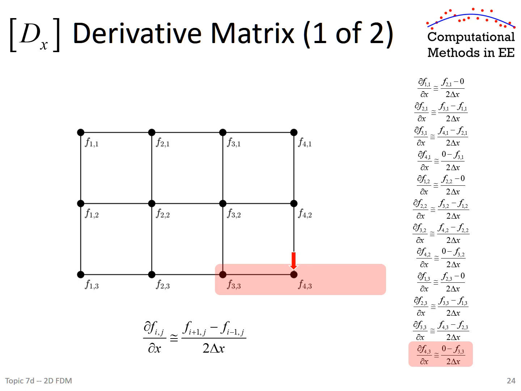And the last one, a field from outside of the grid that we write a 0 for, minus f33 divided by the grid spacing. So we've taken this finite difference expression at the bottom of the slide and wrote it for every point on the grid. At some points where we had to reach to the outside, we use Dirichlet boundary conditions and just put a 0 in.